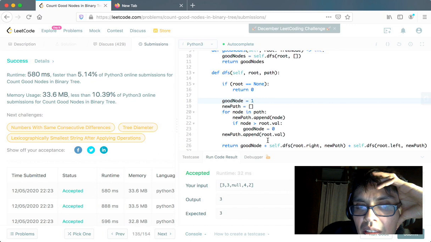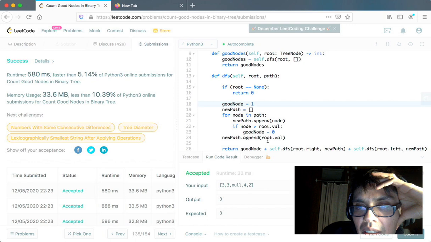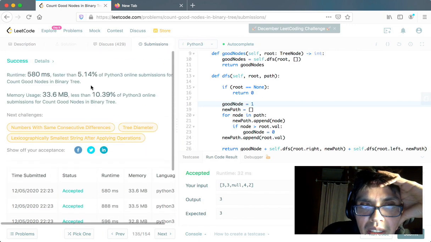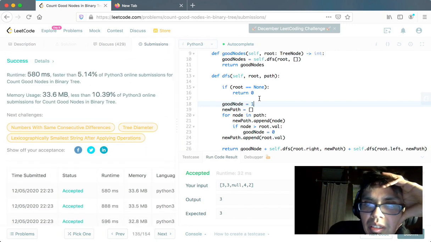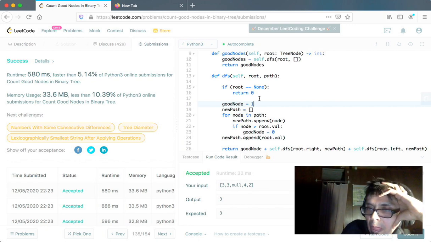Well, what we could do, we know that every node that goes down the tree has to be larger than all the previous nodes, right? In order.